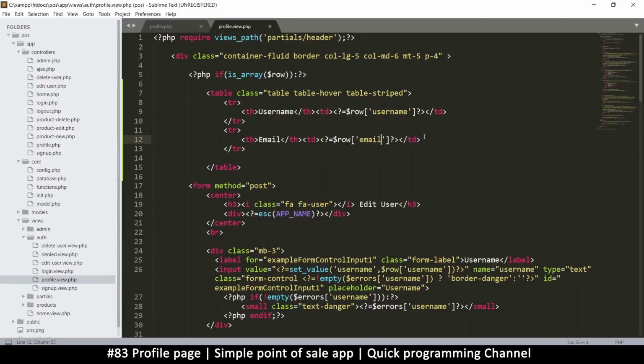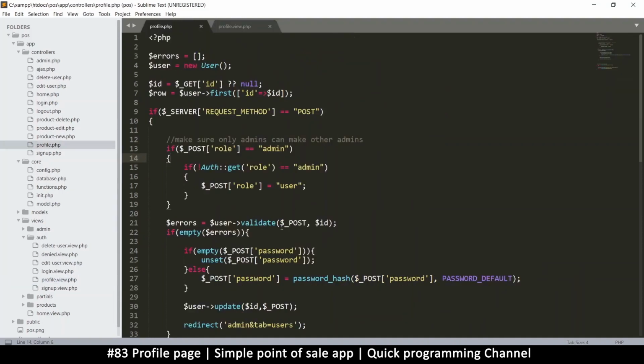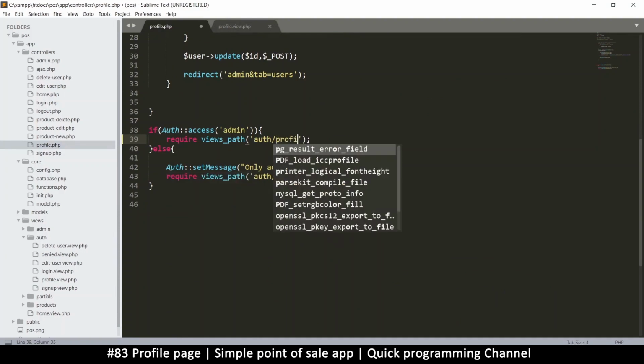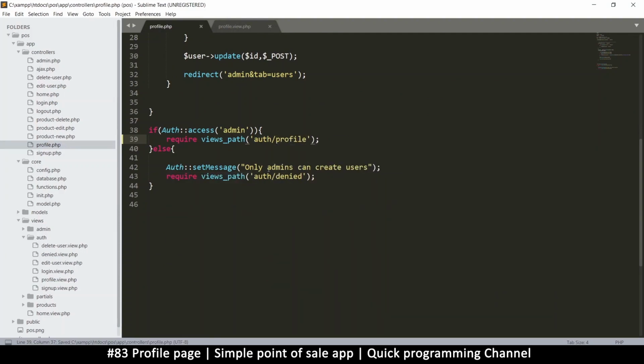So you see nothing is going down here even though we've changed the correct page. Now this is because in the controller, it's referencing a very different page. So instead of this, it's supposed to go to profile, like so. Alright then. We will change this authentication a little bit later.